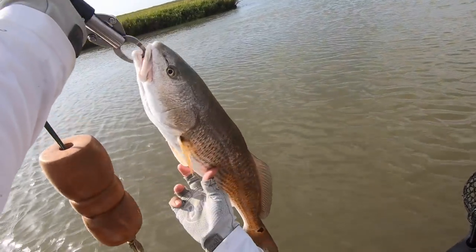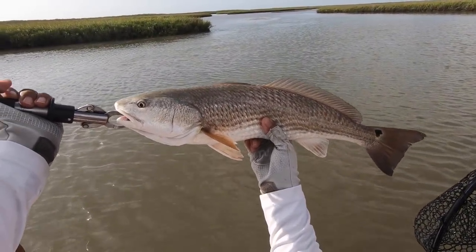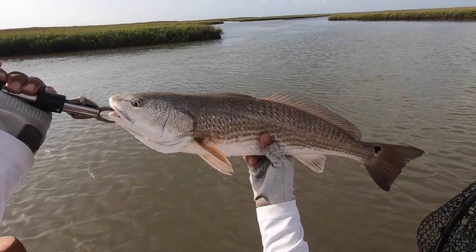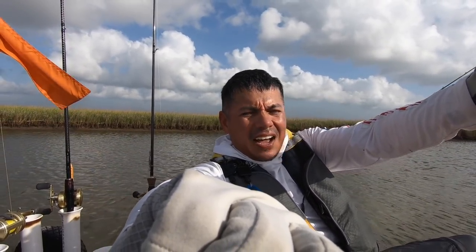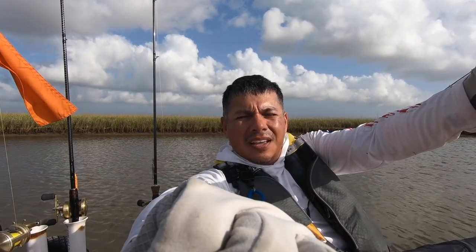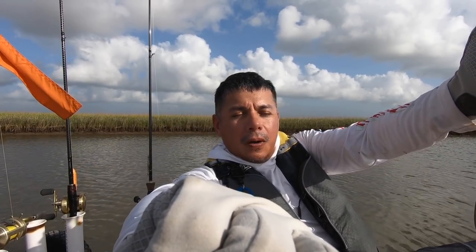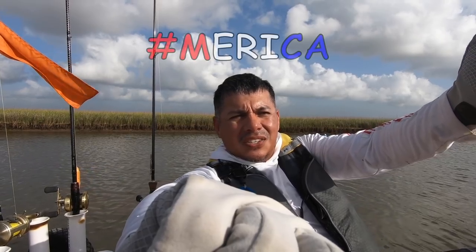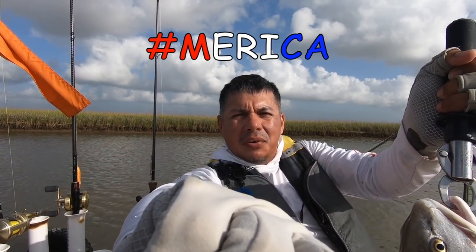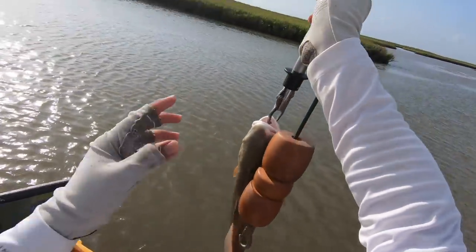Normally I wouldn't keep these bigger guys, but since we're doing a fish fry for the 4th of July — happy 4th of July to each and every one of you. It is an honor to have served this great country and I absolutely love her for everything that she stands for. I hope that you and your family and loved ones are all going to have a great time together. Hopefully you're popping fireworks tonight. Happy 4th of July to each and every one of you.